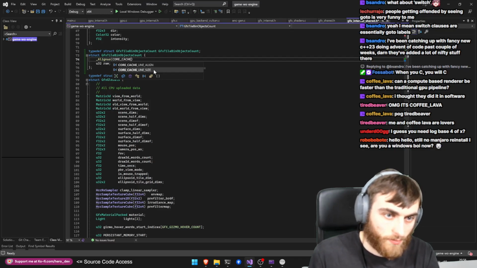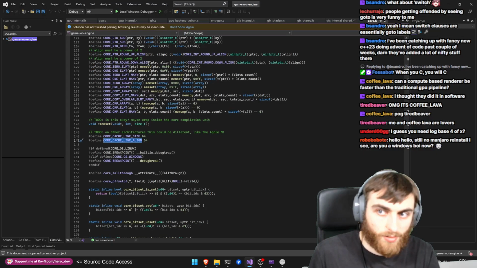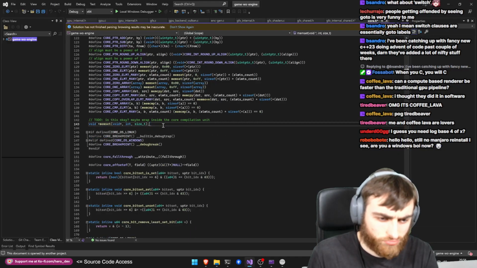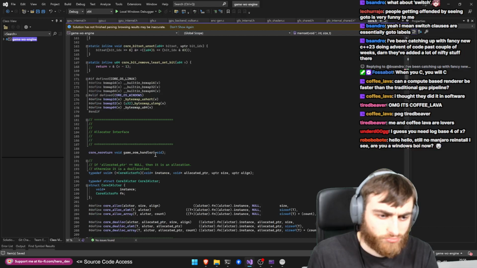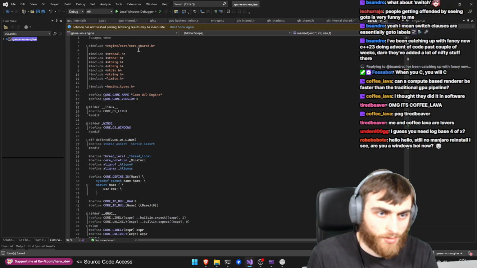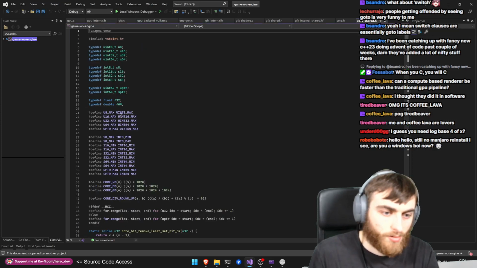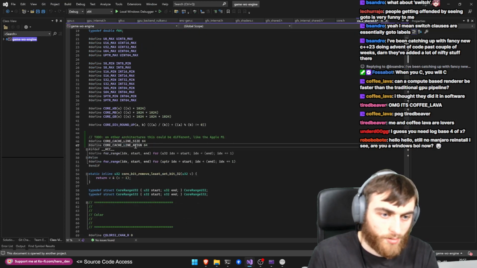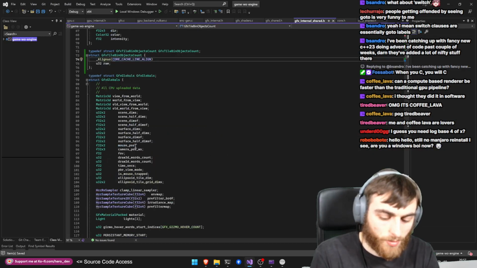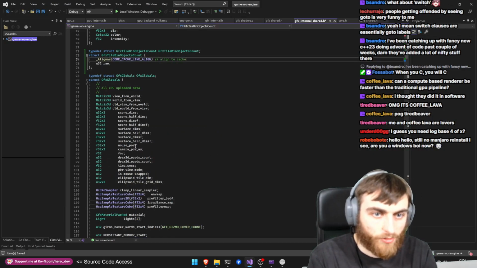I think this is not in. Not my core shared, that is for sure. Let's see if it works. Align to cache line to avoid false sharing.